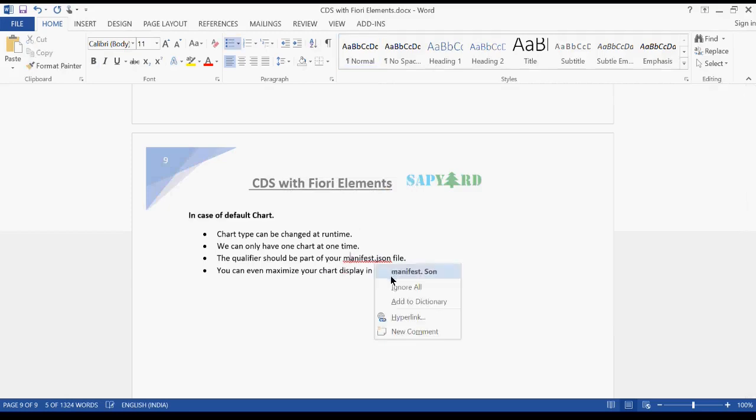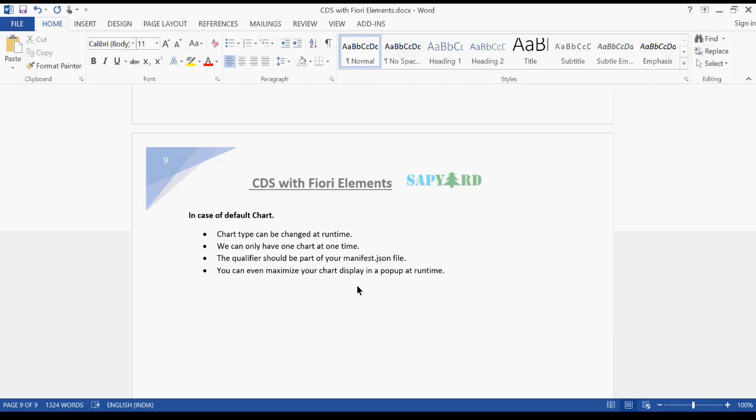Now coming to manifest.json. So guys, people who have knowledge of custom UI already know. manifest.json is basically a child of your component.js. When we started our career, we didn't have anything called manifest.json. We only used to have component.js. But SAP decided to separate the layer of JSON code and JS code. That is the first thing. So manifest.json is basically a child of your component.js.